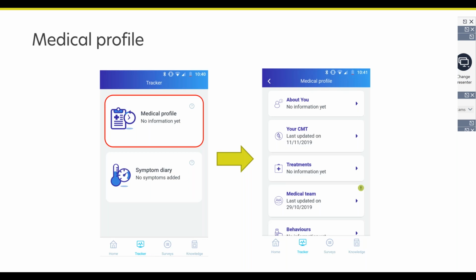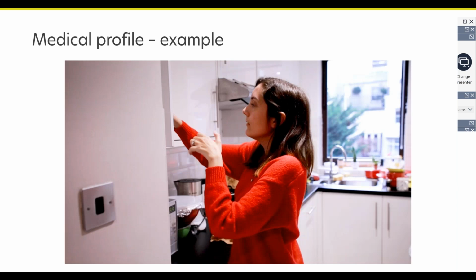So obvious examples like age, subtype, for instance, but all of this other detailed information really helps us to give a context for how people answer the surveys, which we'll come on to in a minute. Now, part of the CMT study and communicating it, we use quite a lot of videos.